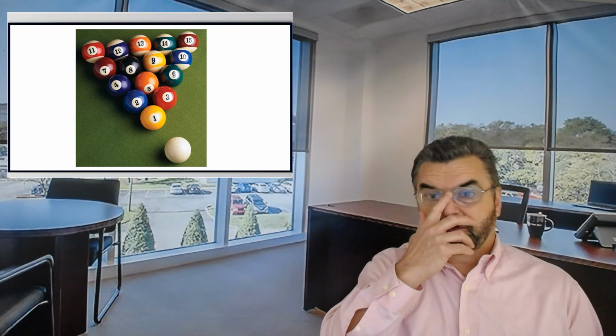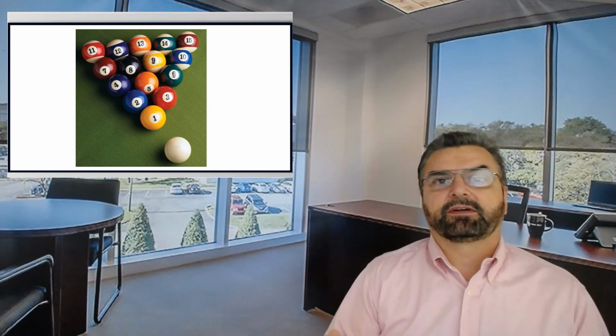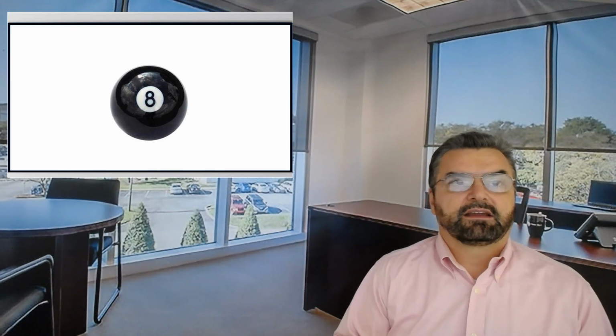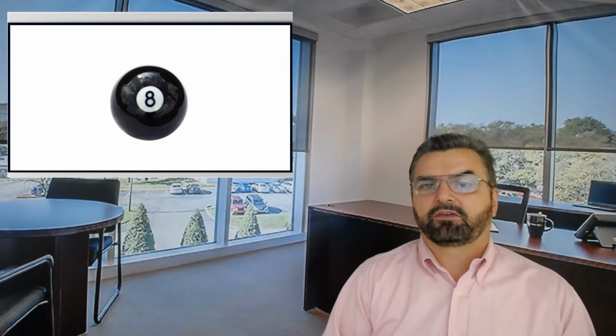What can we do to make the 8 ball different and yet still fit in this color scheme? In other words, a flat 8 ball would make it different from all the others, but it does not really fit the color scheme. It just looks odd. You see, this is an obvious way to make the 8 ball different than the others. So how might we make the 8 ball different but still fit as part of the family of billiard balls?